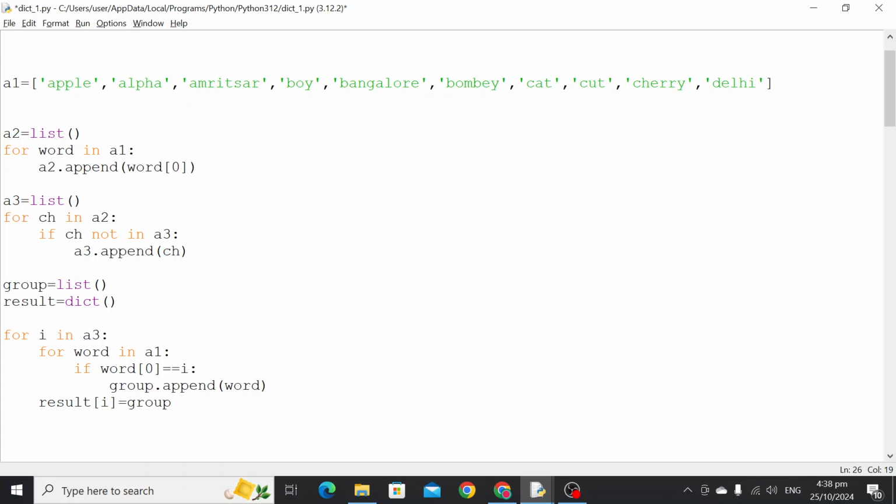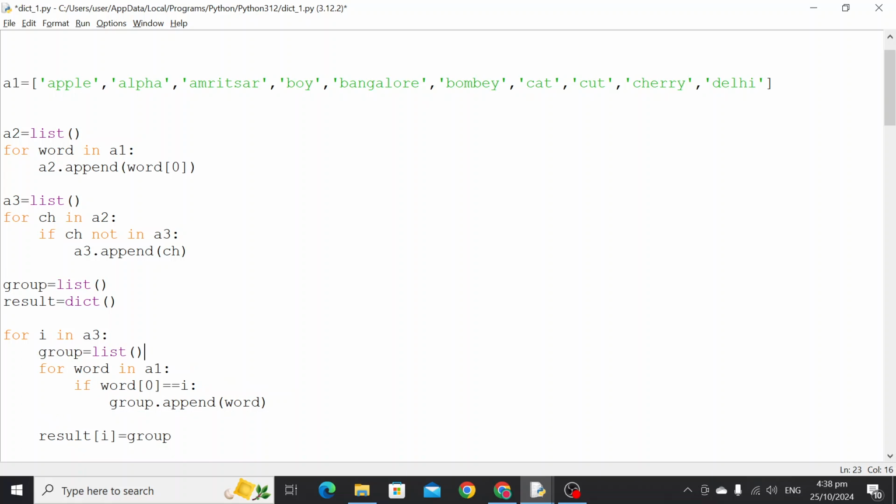Great. Yes, done. So when this loop is completed, the complete group will be ready, and then we are going to transfer that group to this dictionary, and after that this group should be cleared again. So we are going to put this group here. It will be defined as empty.